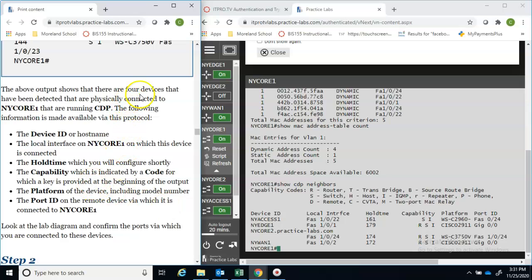The above output shows there are 4 devices connected. 1, 2, 3, 4.